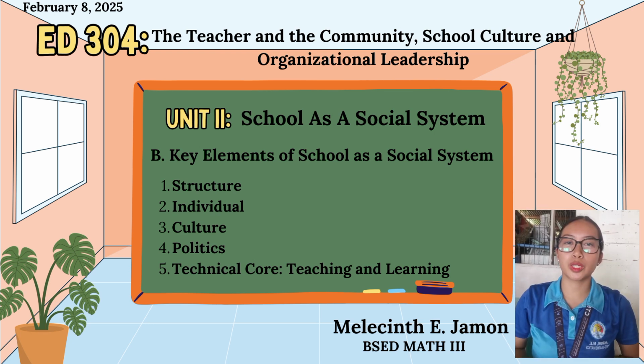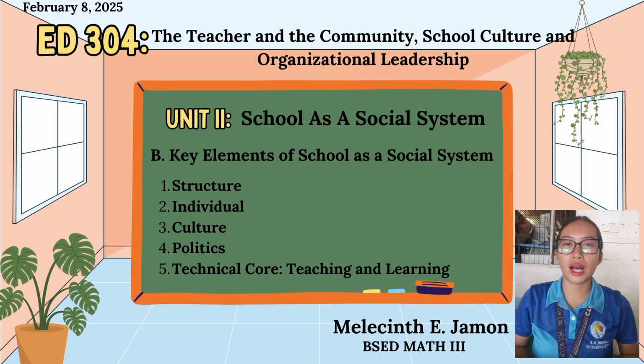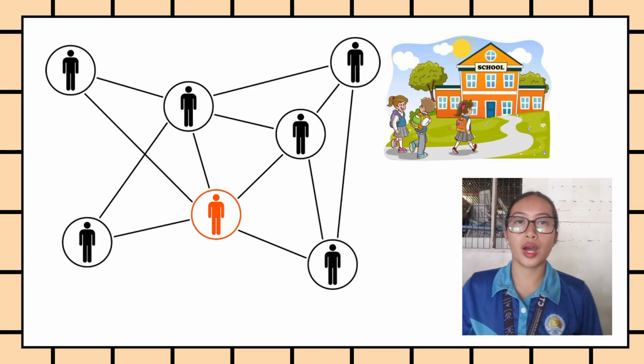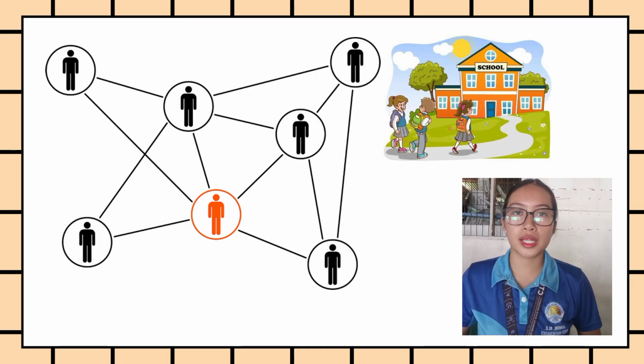Have you ever wondered why schools have rules, hierarchies, and traditions? Well, that's because a school is not just a place for learning, it is a whole system where students, teachers, and staff interact, follow norms, and work toward a common goal. The school is one of the formal agencies of socialization. It has acquired importance because of its sociological changes and influences.